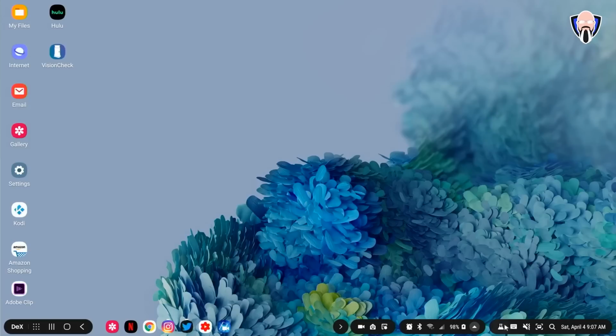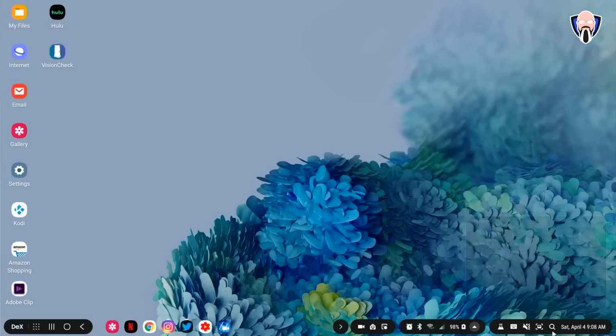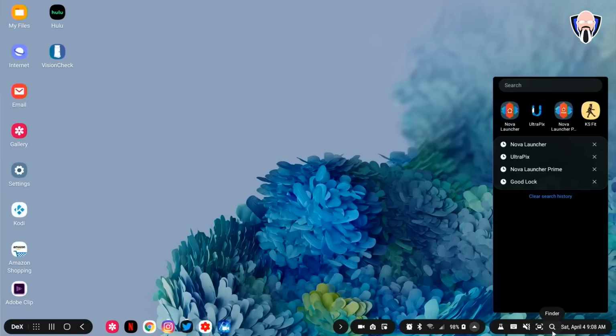And last but not least, if you need to invoke a keyboard where it's not invoked directly on your PC because you're using the mouse pad on the display, that's where you're able to invoke it. And the cool thing is it will invoke on your smartphone, not just on the display. There's controlling the sound, where the sound is coming out from, as we saw with the options in the settings, or just the ringtone and media, the ability to take screenshots, and of course search. That's going to be like your finder. So essentially very, very simple. I'm very surprised that they used the word finder in here.